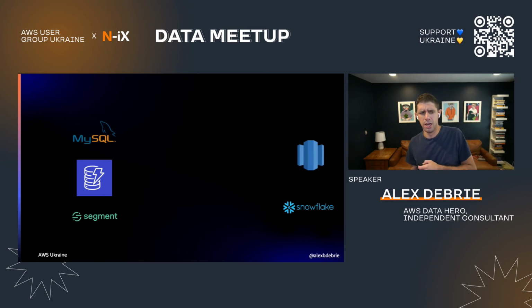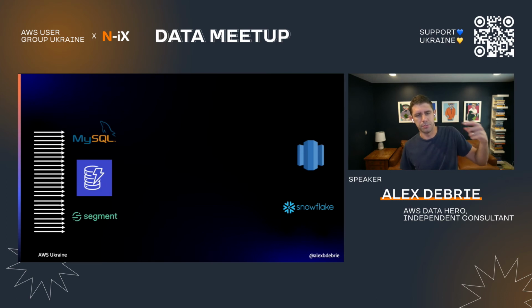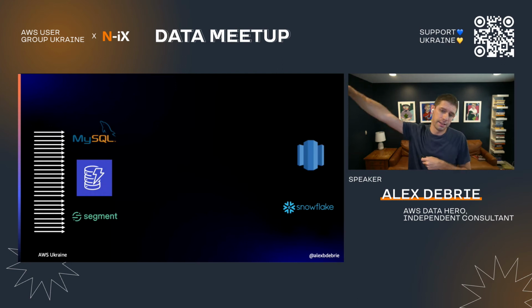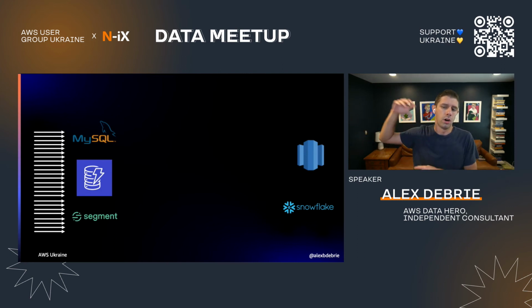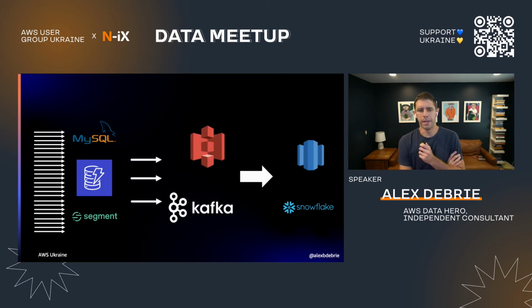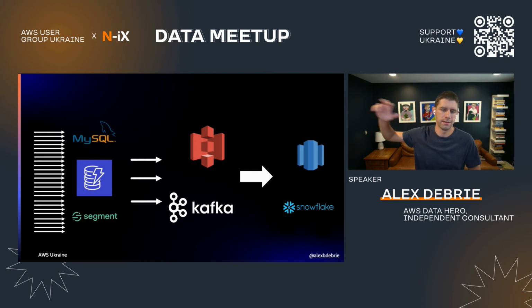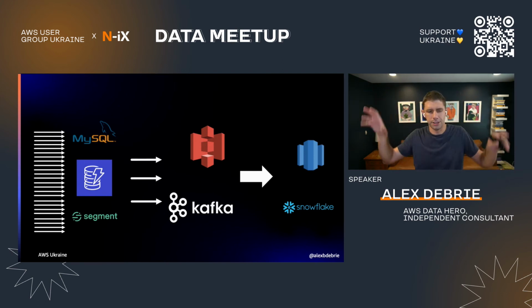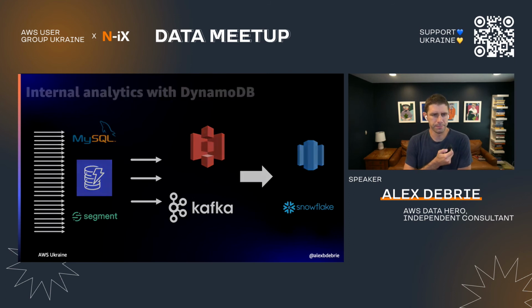And the problem here is you have very high traffic data coming into these production data sources, right? Lots and lots of small operations happening to those. But then you want to get it to Redshift and Snowflake, and they don't like lots of little operations. They like fewer, larger operations, right? And generally what you'll do is you'll have some sort of piping system in the middle where that data somehow gets either to S3 or maybe into Kafka, something like that. And then you have a fatter pipe that feeds that into Redshift and Snowflake and things like that. So this is the general problem of analytics, right? How do I get lots of little operations into fewer big operations into my fat databases?